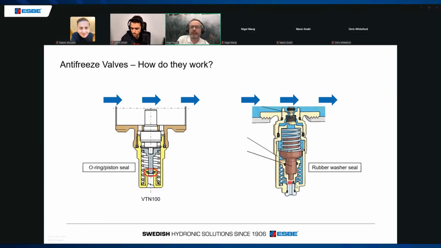And theirs has a flat face seal, so it's got a sealing washer here. As the element shrinks, it's relying on that washer coming off its face. We found that the piston seal is a much more reliable breaking of that seal, rather than something that's had significant spring or water pressure on it for a long duration, might be several years, and you get a phenomenon of stiction where it's less likely that the rubber seal will become unseated.